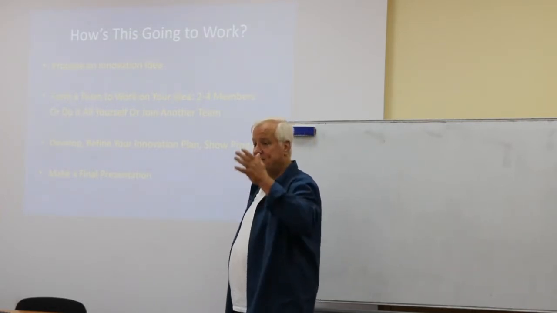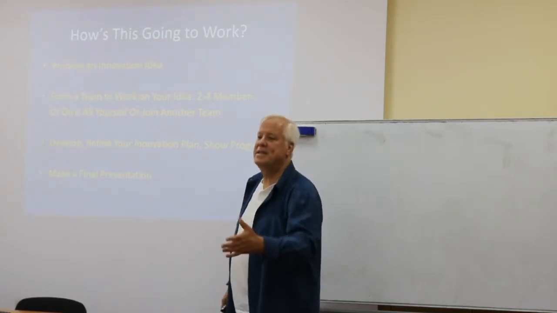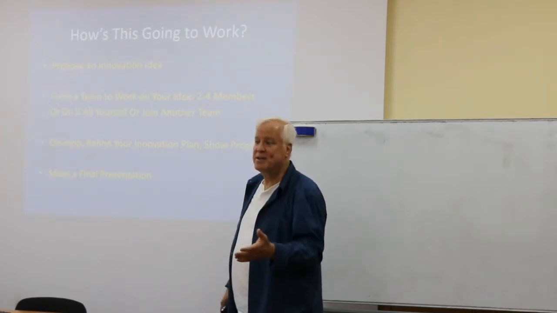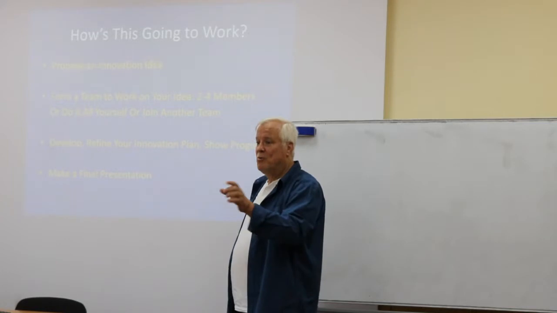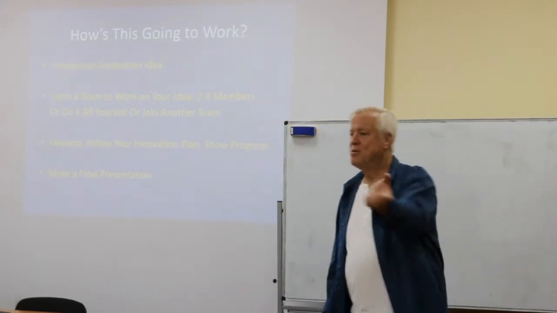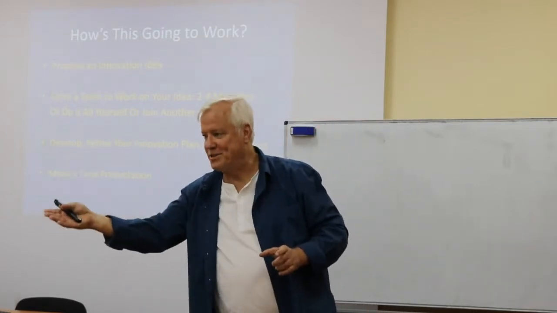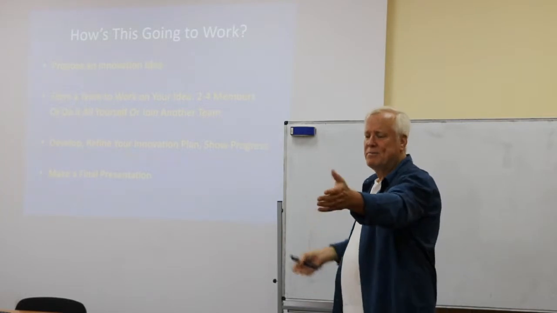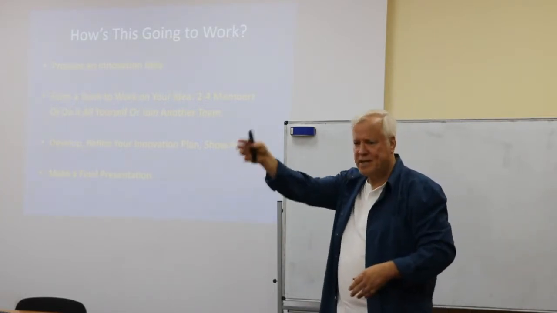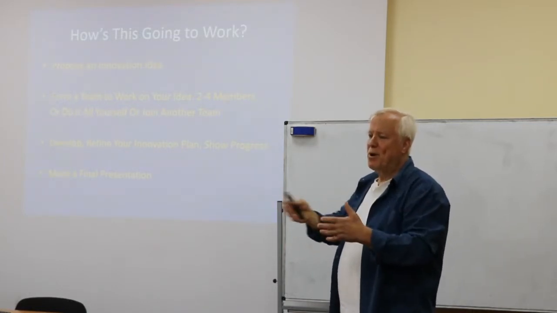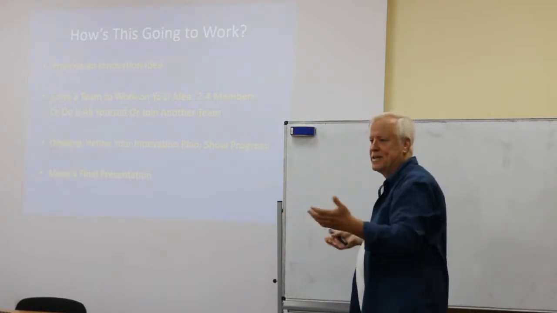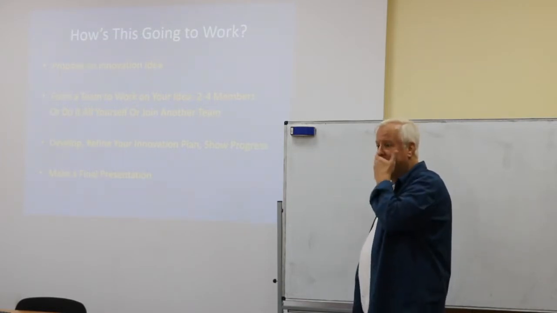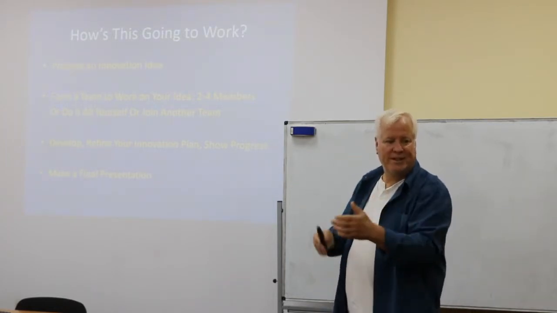If you're the kind of person who likes to do everything yourself, fine, be a team of one. It's harder, but some people just don't want to work with anybody. The best teams are 2 or 3. One is not good because you're not going to know finance as well as somebody who actually knows finance. Somebody here told me they got a partner who already has a bachelor's in business, or studied finance or accounting. They're going to be a better partner for you if your background is engineering and you're studying for an MBA. But you can do one. I would recommend 2 or 3. Four is fine, but then it's going to force you to be a little more organized.